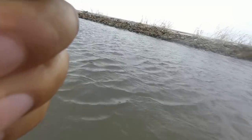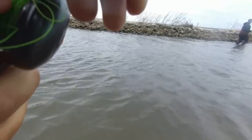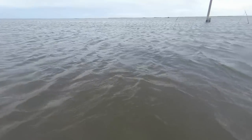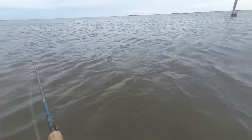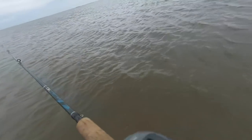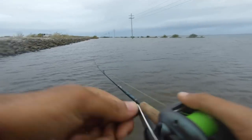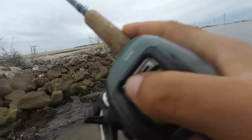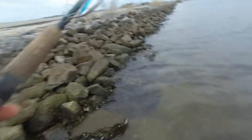We made a big loop — we left from this topwater bite because it was just so slow, taking like 50 casts to get a bite. We went searching for something a little better and bounced around probably seven or eight other spots going back towards Grand Isle. We fished a couple of the deeper pits, fished down towards Elmer's Island, stopped a little bit everywhere. We even went onto the island and fished the back side, wade fishing off the rocks back there, but there was just really nothing we could find. So we ended up making a big loop back around to where we started. The bite there was still non-existent, so we tried one last spot — went back a little further towards the bridge and started throwing suspended baits in a shallow ditch with some moving water.